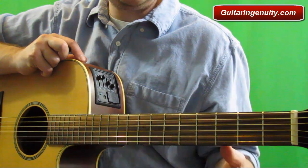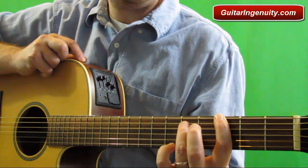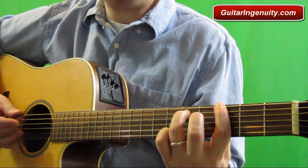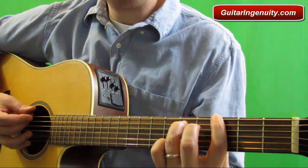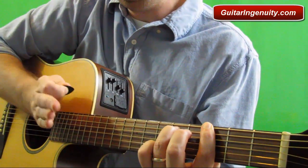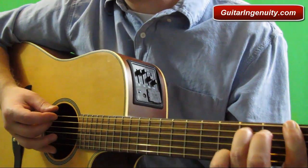So put your index finger in the third fret on the low E string. Put your ring finger in the fifth fret on the A string. Now that's a G5, a G power chord, if you will. And now with your right hand, you're gonna hit just those two strings. And if you want to, you can mute the strings with your palm to get this type of sound. Let me just move over a little bit so you see it better.